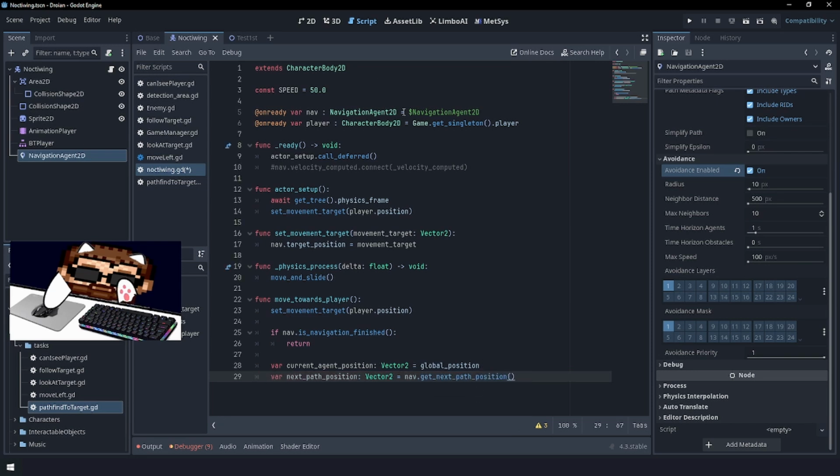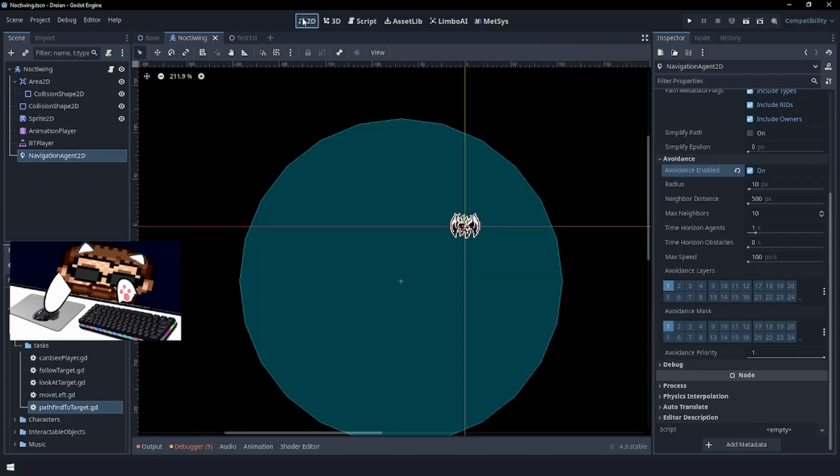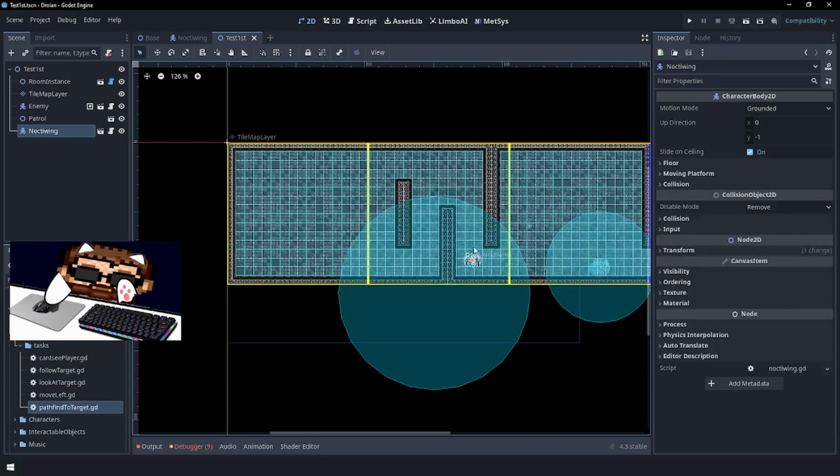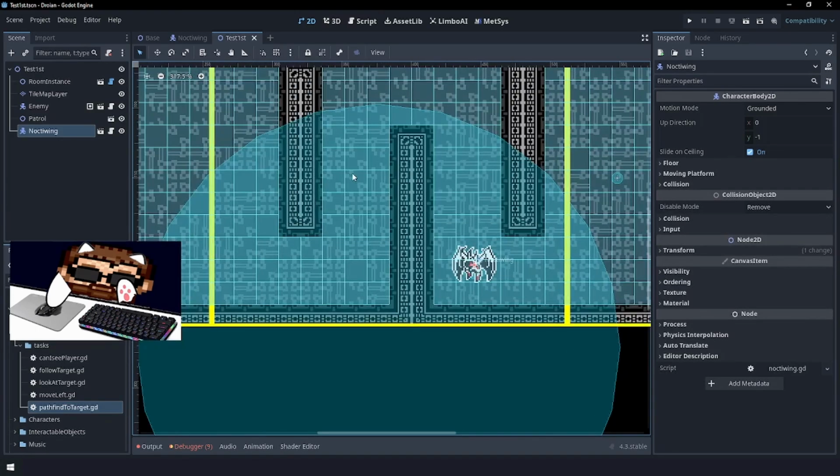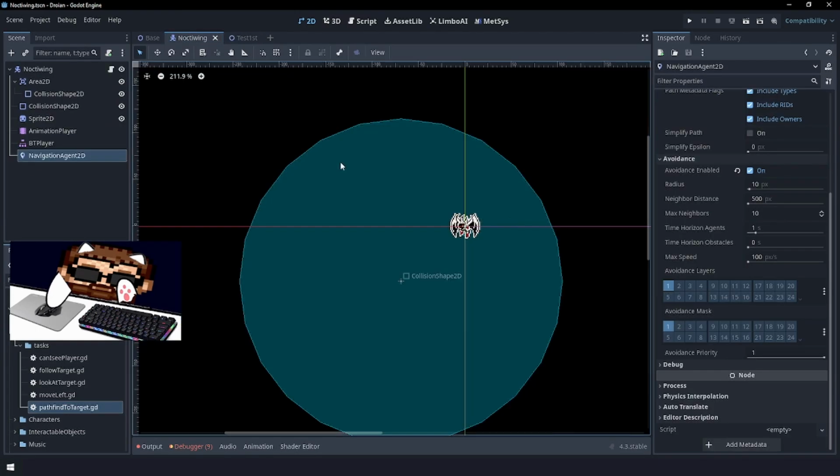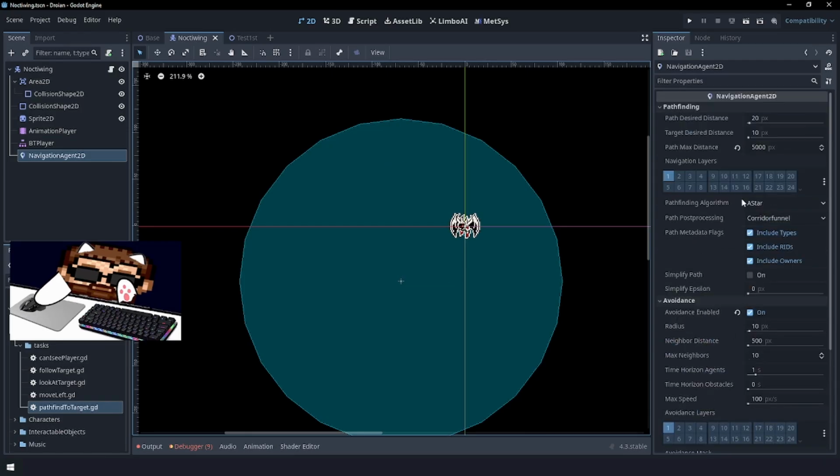So basically, I know more or less how navigation works in the Godot engine. When the navigation agent runs the A star pathfinding algorithm and whatnot, it's basically going to produce dots, which are positions.